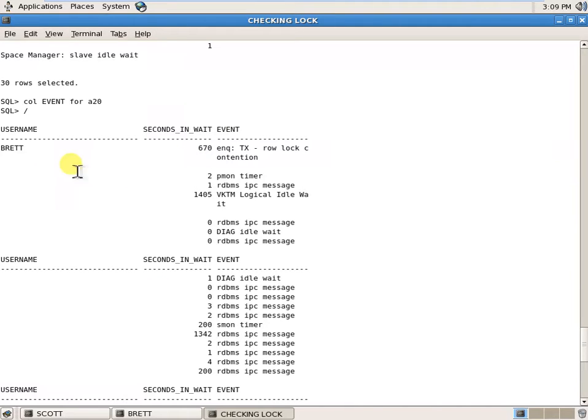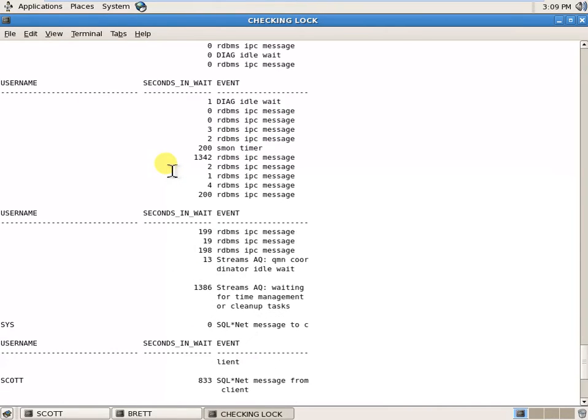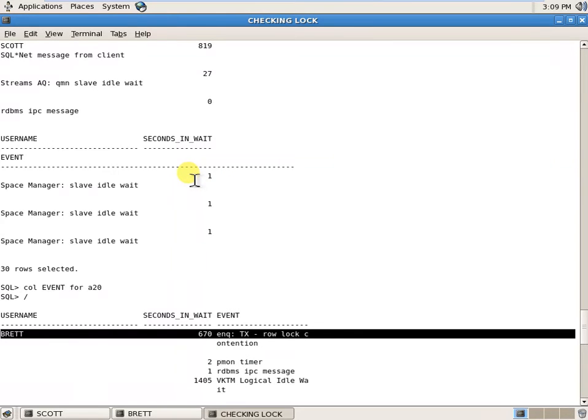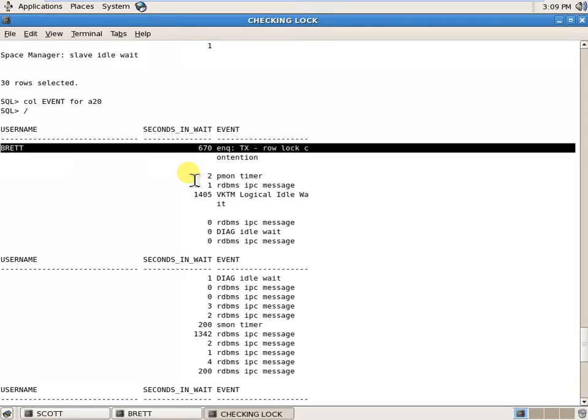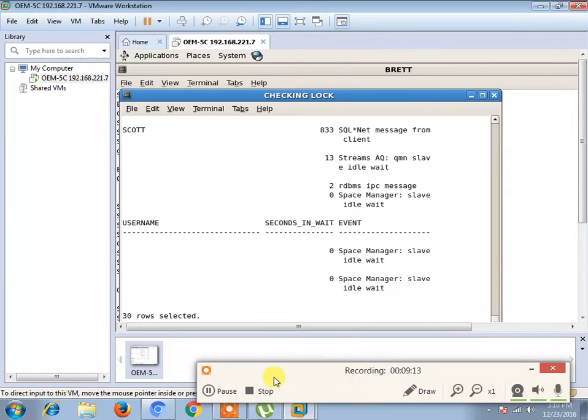Now here it shows the detailed information that the Brett user is in a locking state, and that lock is also called the TX lock. Brett user has been locked in the TX lock for about 670 seconds. So we get detailed information about which user is locked and for how much time.